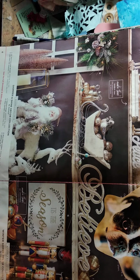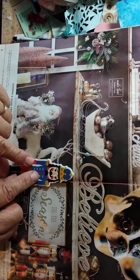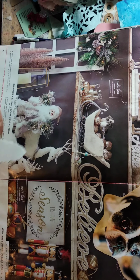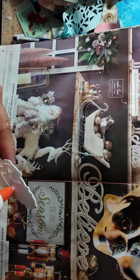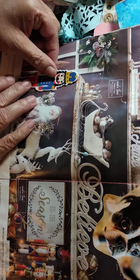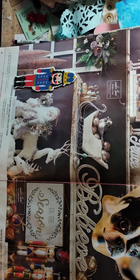So let's just do that. Let's do one of these. Add it to the menagerie here. Add it in here somewhere. Maybe over here. I thought it had sticky on it. Maybe not. So I just add a little bit of glue and stick it on here. And then you can add a border down here. So if I had a Christmas border, which who knows? Who knows where that is?